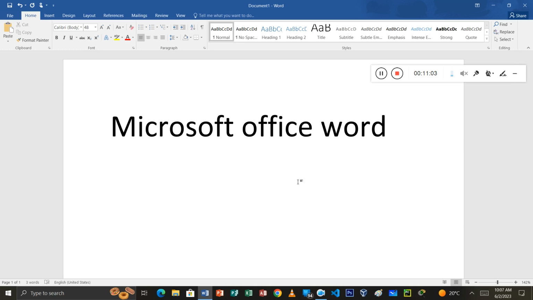Now I'll share whatever has been discussed here: the status bars, the taskbars, the ribbons, the minimize and everything, so that you can find time to just revise.